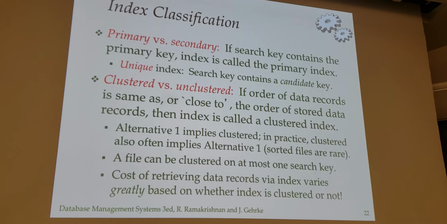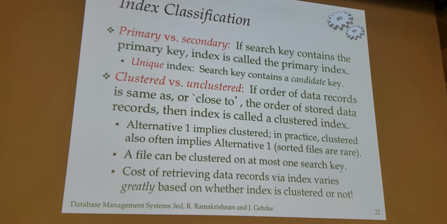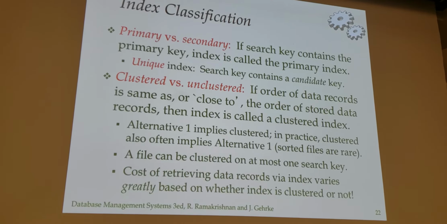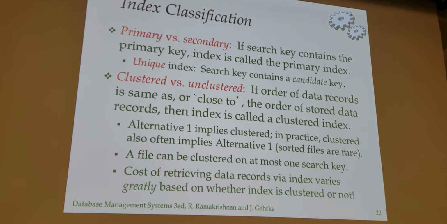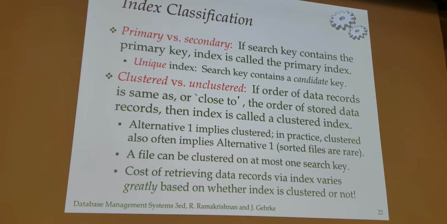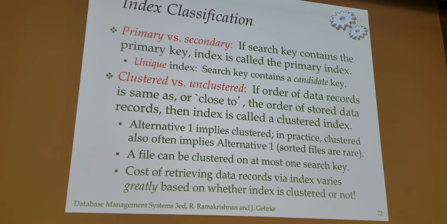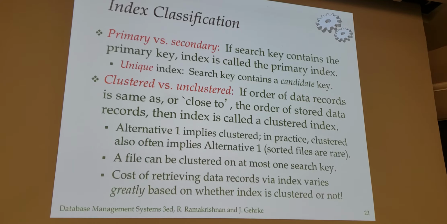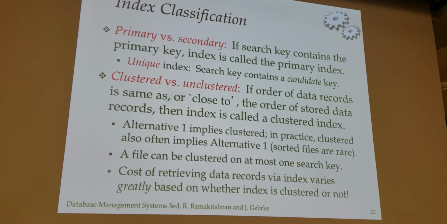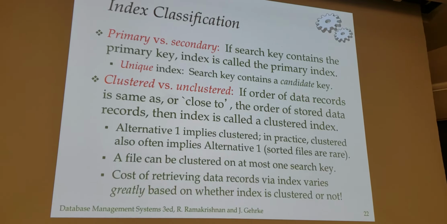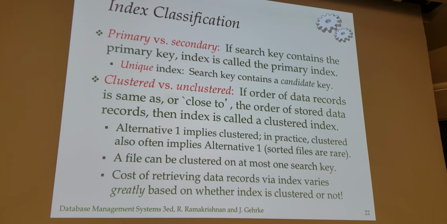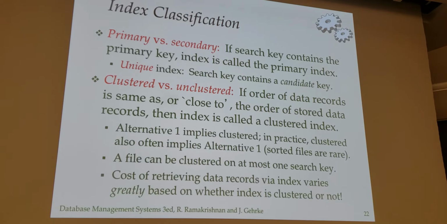But we'll call something a primary index if the search key contains the primary key. Why do I say contains the primary key? Suppose that the primary key is attributes A and B. You could choose to have an index on A, B, C as well, which might be useful, and we'll see. There are some queries that you can answer just using indexes without touching the data, because the index gives you enough information. So you could choose to have an index on A, B, C, and that'll ensure that there's a unique value of A, B. But it'll also help you see whether or not there's something that corresponds to A, B, C.